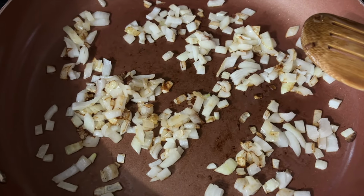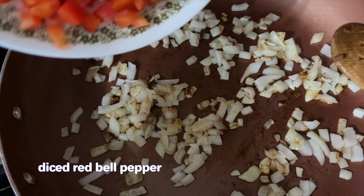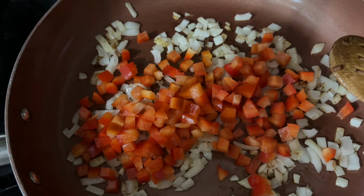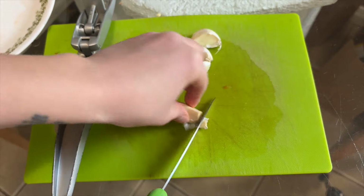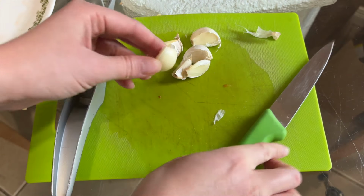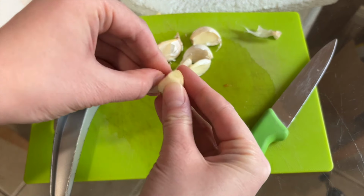It has been a couple minutes, so we're going to add in our red peppers. Prep our garlic, 1, 2, 3, 4, 5, 6 cloves. You can just kind of do as much as you want. This is kind of a little free-for-all recipe, you know?